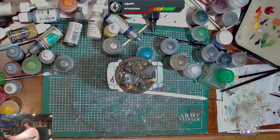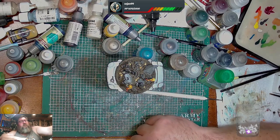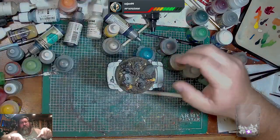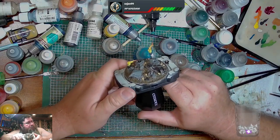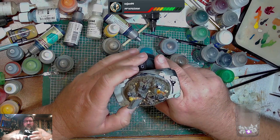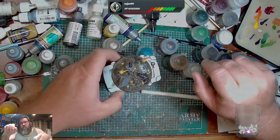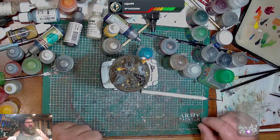You gonna do anything with the eagle, or are you gonna leave it stone looking? It's stone looking in the official art, but maybe I might do a little bit of highlighting on it, just because it's where one of his feet heroically go. Don't want to paint it gold. No.